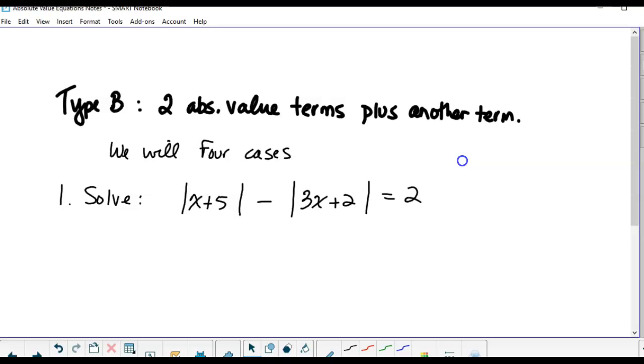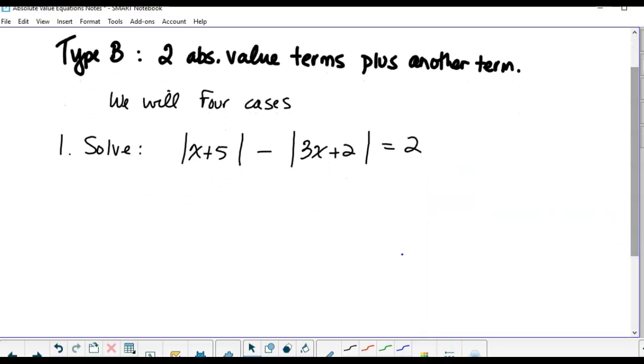And then basically you're just thinking about going through the cases. So case 1, where nothing changes. If this was positive, when I take the absolute value, it stays the same. Same with this. So I keep brackets around what I've taken the absolute value of. Right? So if this is positive, I do this. Brackets around that equals 2.